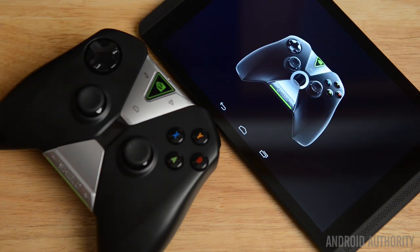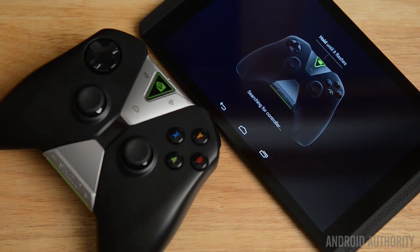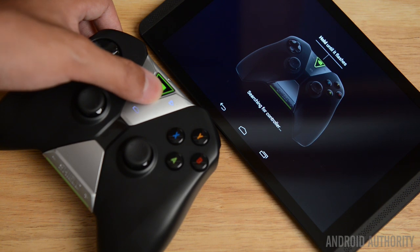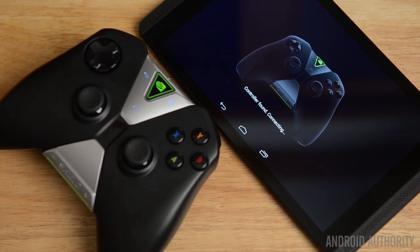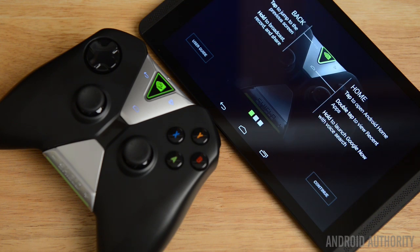Now a quick note about the usage of the controller itself. Sometimes we look for controllers that will work on both our tablets and our computers. But unfortunately, in the case of the NVIDIA Shield tablet, it works via Wi-Fi Direct. This is not a Bluetooth controller by any means — it connects directly to the Shield tablet through its own connection, and thus provides more or less a one-to-one experience, definitely one of the most low-latency experiences I have had on any tablet with any controller.